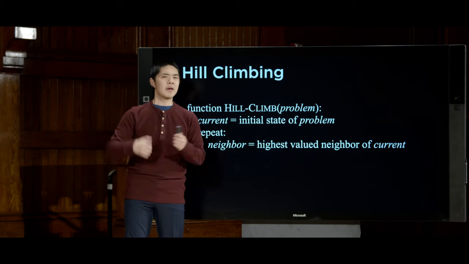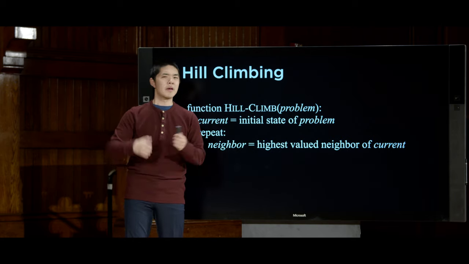So there are a number of ways this temperature function could often work. One of the simplest ways is just to say it is like the proportion of time that we still have remaining. Out of like max units of time, how much time do we have remaining? You start off with a lot of that time remaining, and as time goes on, the temperature is going to decrease because you have less and less of that remaining time still available to you. So we calculate a temperature for the current time. And then we pick a random neighbor of the current state.